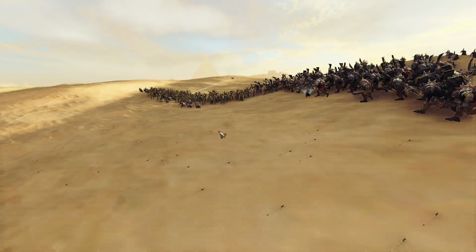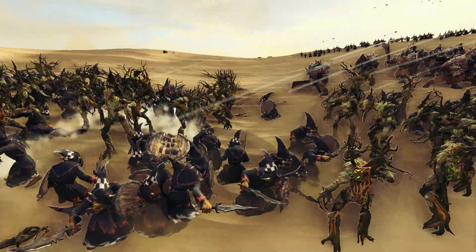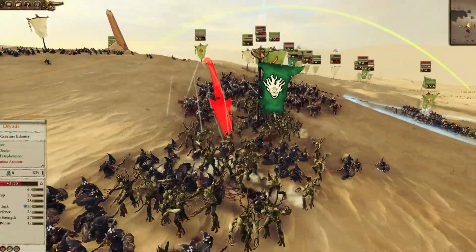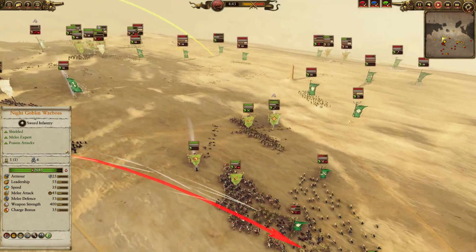Biggins moving out towards the flanks as well, where the Unbreakable Night Goblins are going to be fighting up against these troops here. With the support of the Biggins, they should do relatively well there. We've also got Night Goblins firing online from the side.